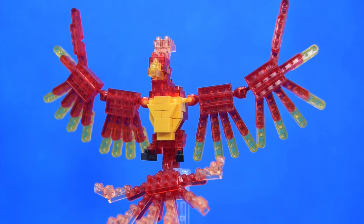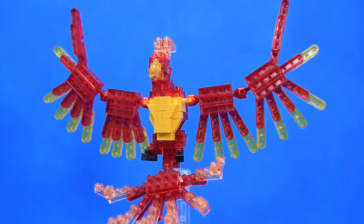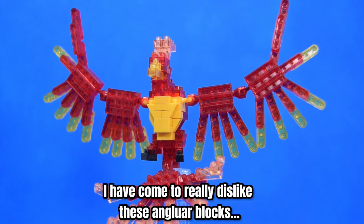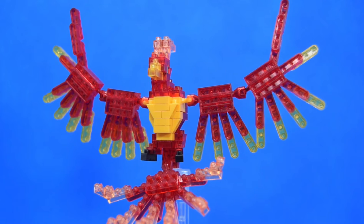Alright, let's talk about the Phoenix. First and foremost, I love the way that this looks. It looks amazing. I love the part separation, the colors. I love everything about it. However, it's very delicate. With my experience with Nanoblock so far, I've noticed that certain design choices have certain pieces hanging off the edges, and if you bump them, they fall off immediately.